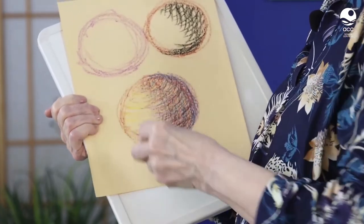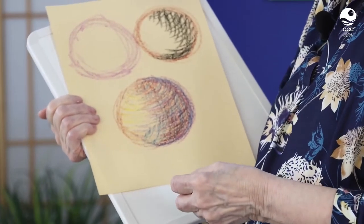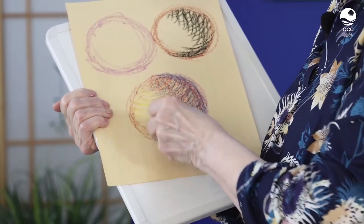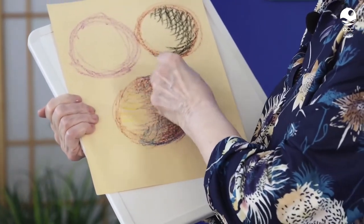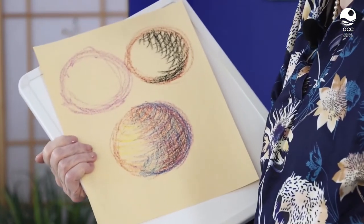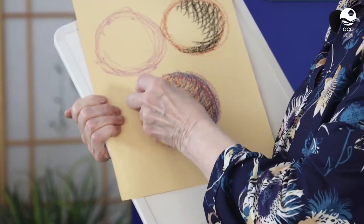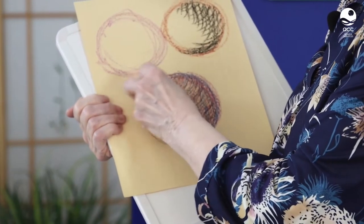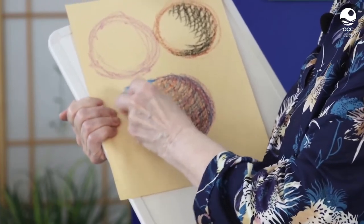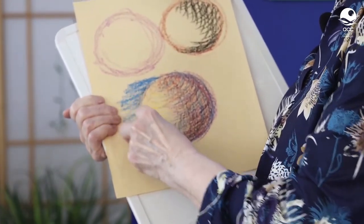And when you go home and you do your oranges and your apples and your bananas, think of your cylinders, and think of your shapes. Think of where your light is coming from, okay? So I'm just about finished with this one. Do I want some background? Well, I did this before. I'll just have to do it again. I'm only doing it to define the light part. That's all, just to define it.